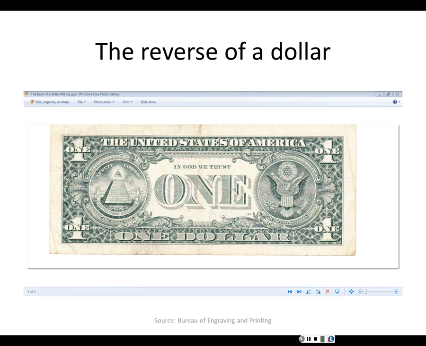Dollar. This is what it looks like, and that's the typical picture of the US dollar in the back. You'll see it dominated by two circle things, and what are they? Well, that thing is actually the Great Seal of the United States. That's the official seal for the United States of America. It's called the Great Seal.